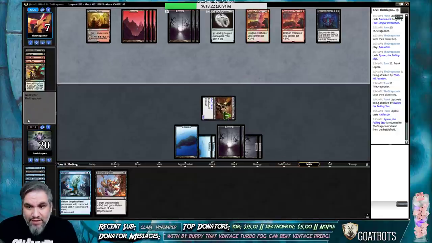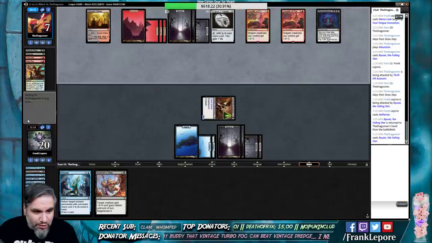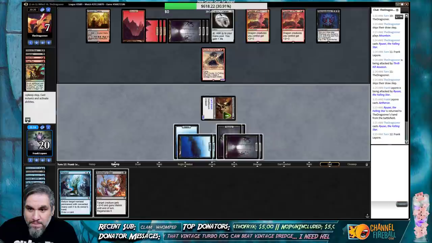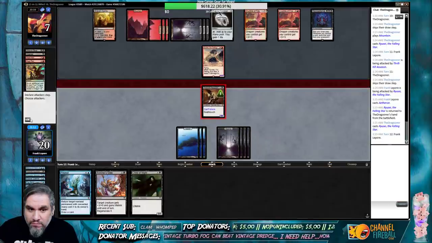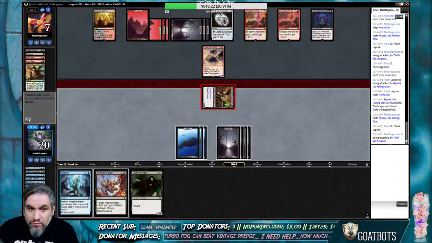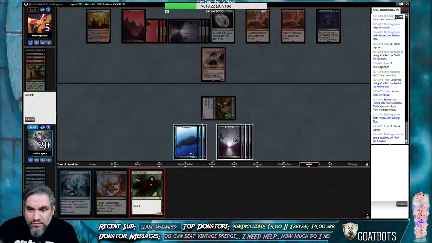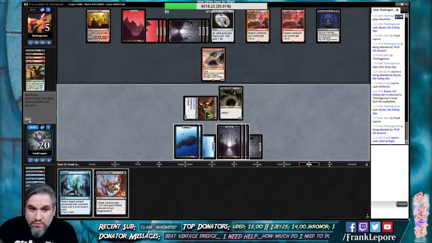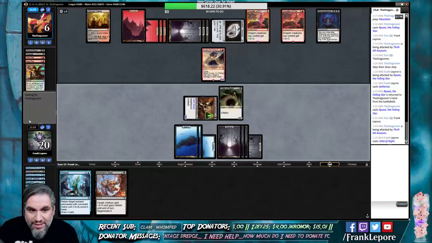You can recast that guy if you'd like. Man, this is a grindy game, dude. I have no idea what's happening in this game. Go to six. Can they kill us with Ryusei? I don't know. They're not drawing any cards, though. That's the interesting thing.